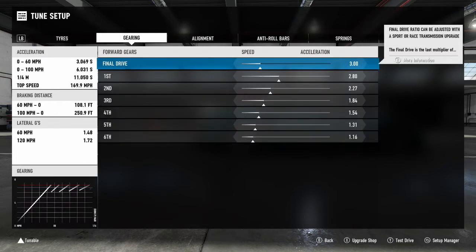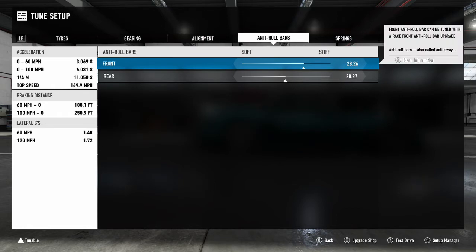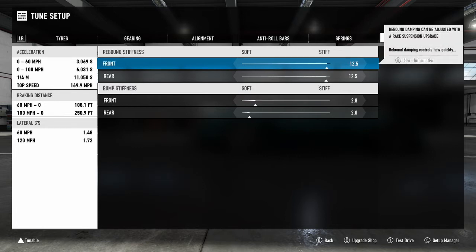So gearing is like that. That'll take you right up to your top speed, no matter how much wing you're using. The anti-roll bars 28 and 20, springs 700 and 560. That's quite high because when you're using a lot of downforce, I have a stiffer spring so the car's not bottoming out without having to raise the ride height. That's my thinking behind that.